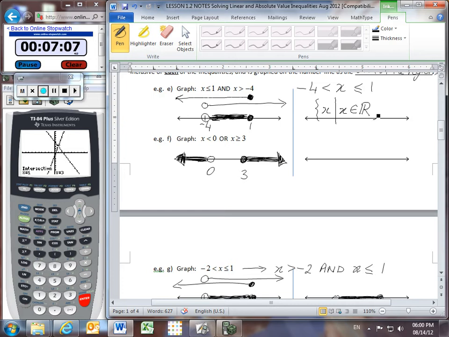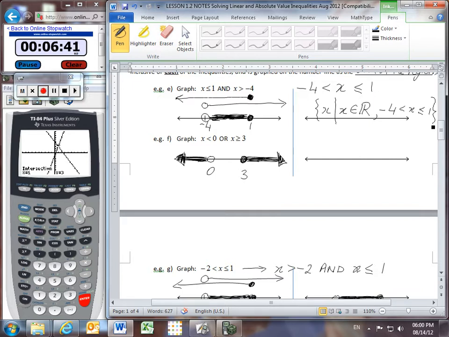Are there any other conditions on my values of x? Not only do they belong to the real numbers, but I can see that x is everything in between -4 and 1, where the 1 is included. So this is the part where we can just put in the inequality that we had in informal set notation previously, and then we'll close our braces.